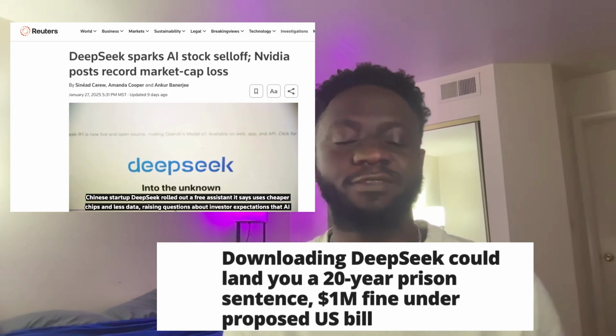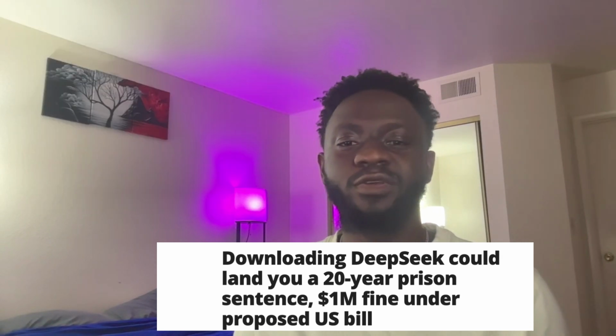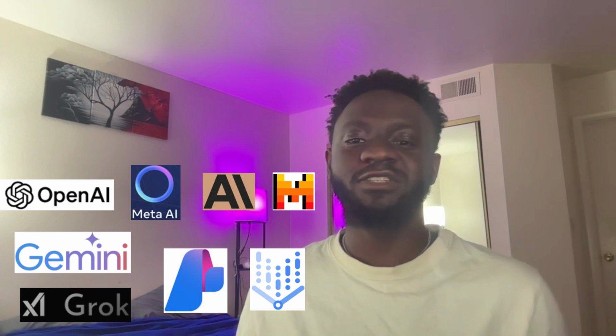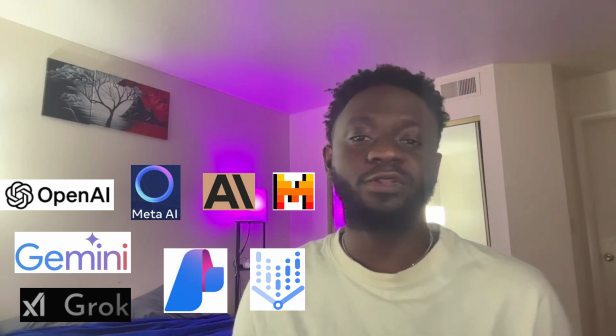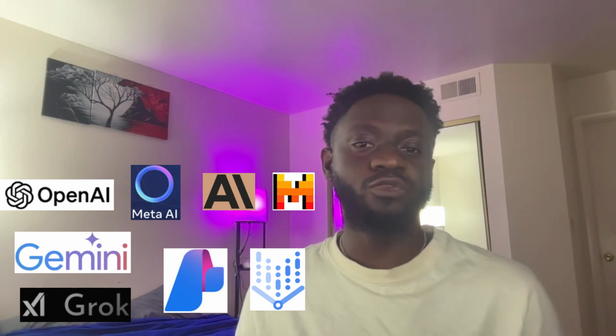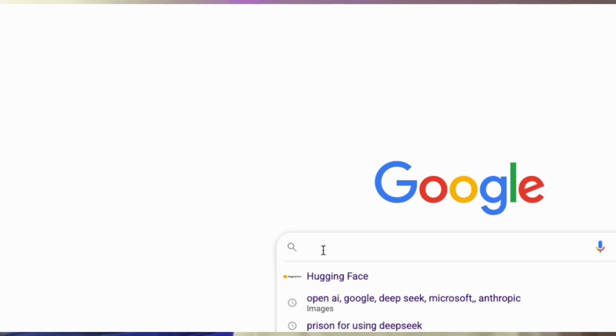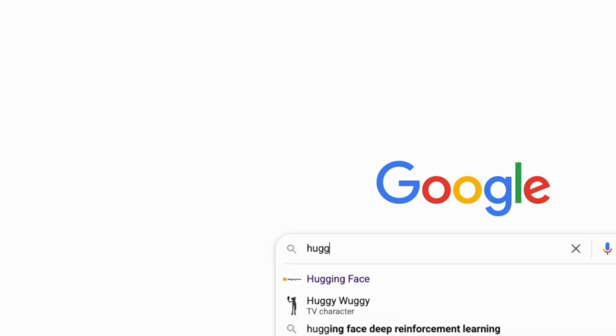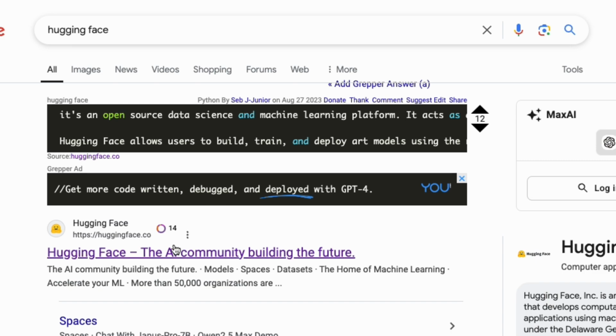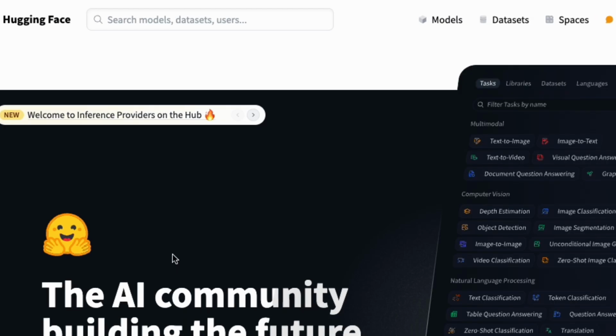I'm pretty sure we all know what's going on in the AI space, so I'm not going to bore you with all that information. But I would like to bring your attention to something very important. These companies build massive AI models with billions of parameters, but they also try to build or create smaller models that are compatible with local small devices, right?